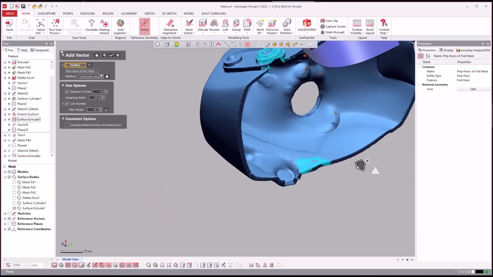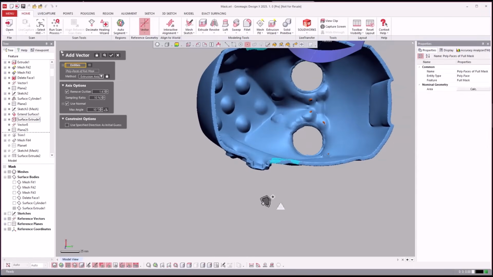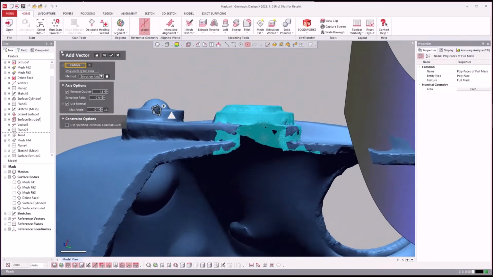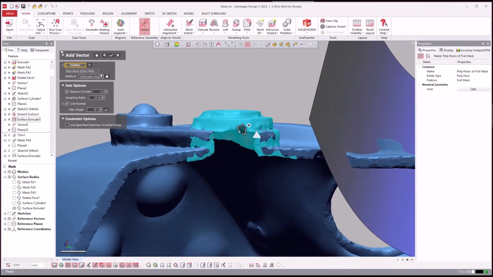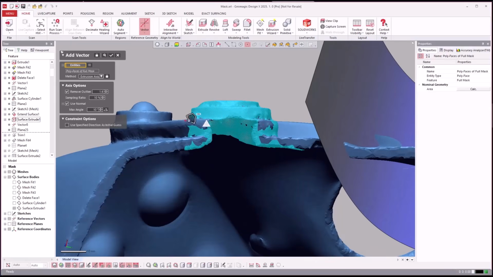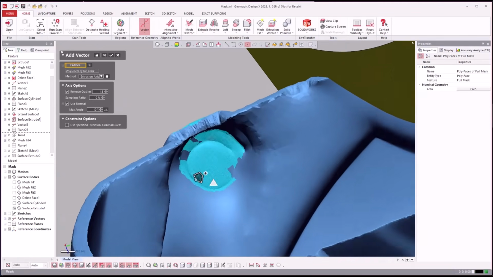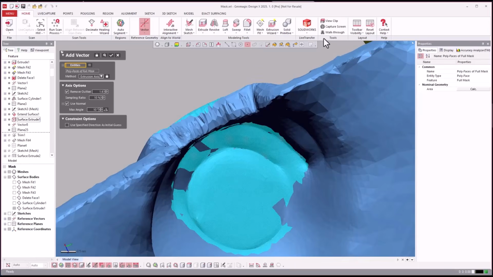I was just doing it this way just to show, like, hey, you don't have to just start all over again. But I should have just started all over again. In this instance, sometimes you just like, you know what, just start over. But this does give me the opportunity to show different ways of going about something. Now, if I come over here and turn on visible only, I could do this way for this backside.